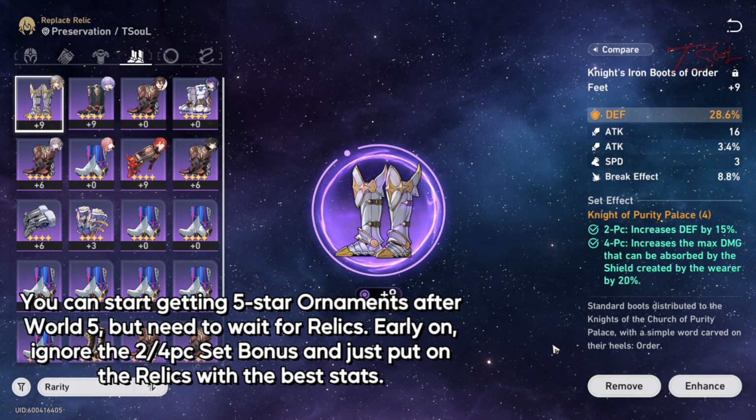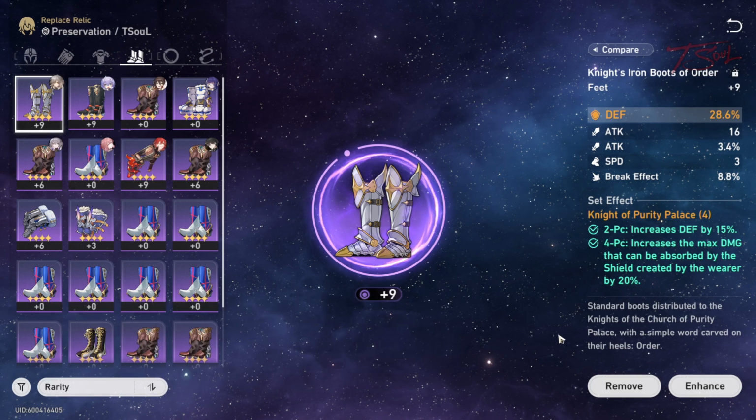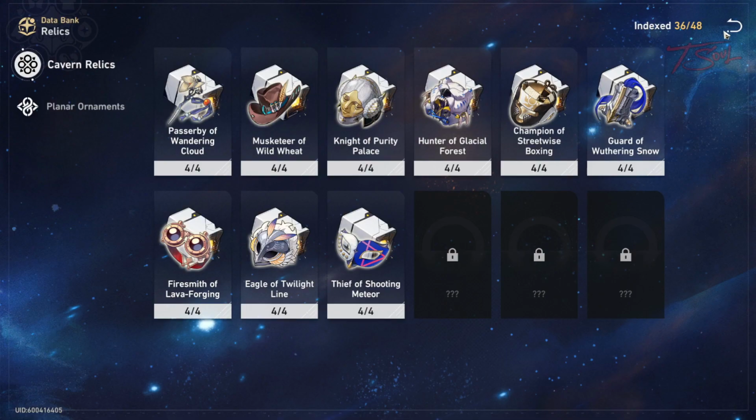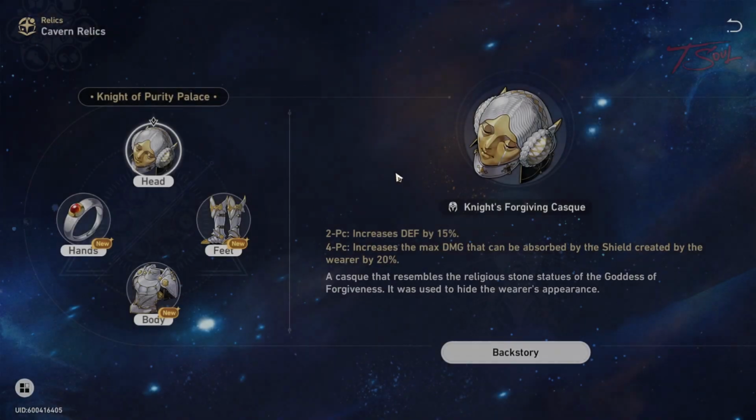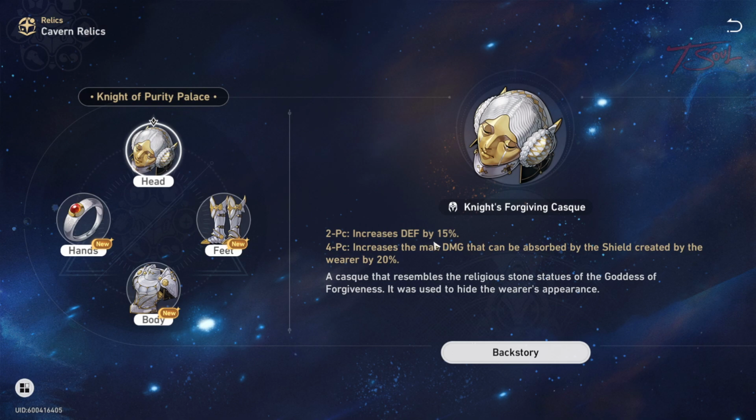But once you do hit that point, there are 2 sets that are really great for them. This Guard of Withering Snow set further reduces the damage they take and gives some emergency heal. The relic I prefer more is actually the Knight of Purity set, which ironically enough gives the MC more damage thanks to their defense scaling.